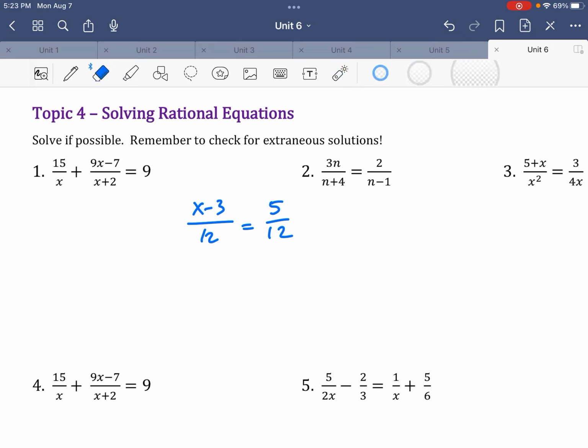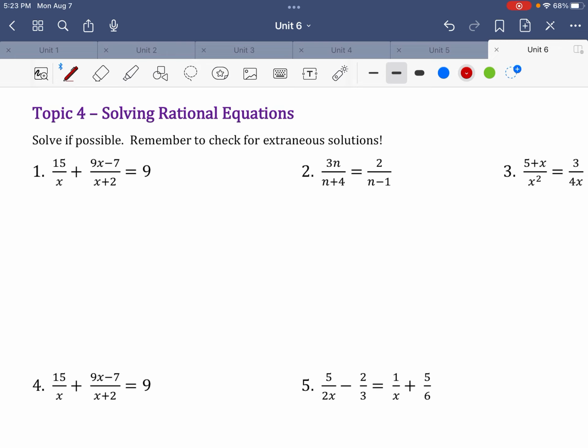Right? And so imagine that's what we're doing. That's basically the principle we're going to follow here. If I can get the denominators in these problems to match, then I am basically going to just get rid of them and then solve the numerator. So basically I'm getting common denominators.